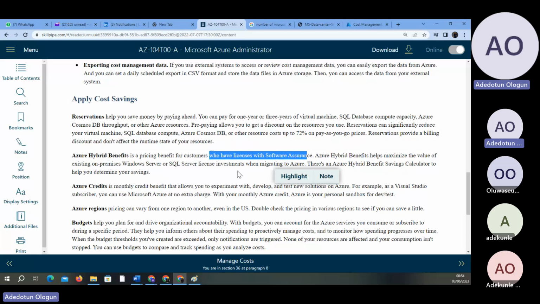You already bought this Windows Server from Microsoft at a very big price. So what they are trying to say here is that by the time you are moving to Azure, you can tell them that, oh, I have the license for that particular server. So they will now reduce your money, maybe by 49%.